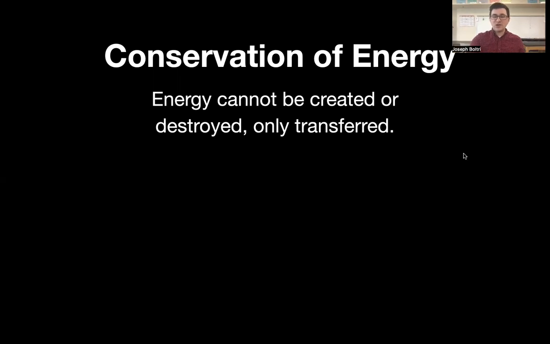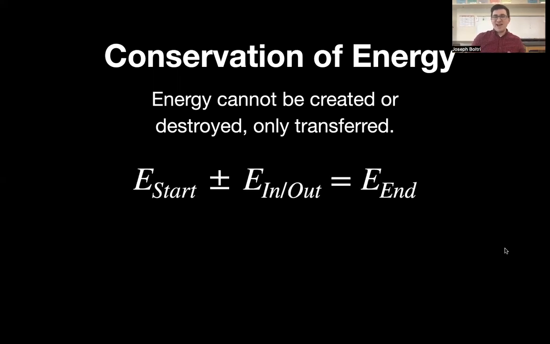So if we were to write this in equation form, we could say that the energy in a system or in an object at the beginning is going to be equal to the energy in that object or in that system at the end, plus or minus any energy that goes in or any energy that comes out. Obviously, any energy that went in is going to be plus and any energy that goes out is going to be minus. But in these really early examples, we're just going to go ahead and set this energy in and out to be 0 to kind of simplify the problems.